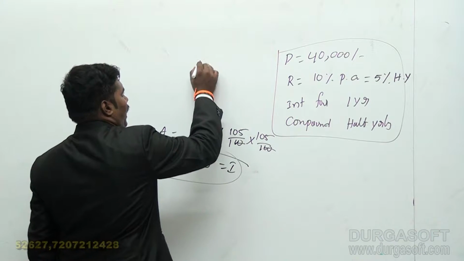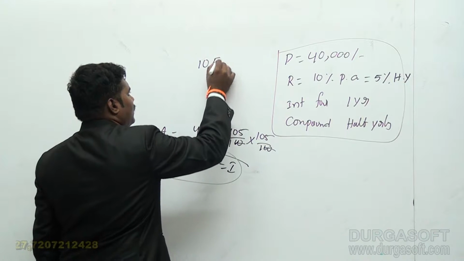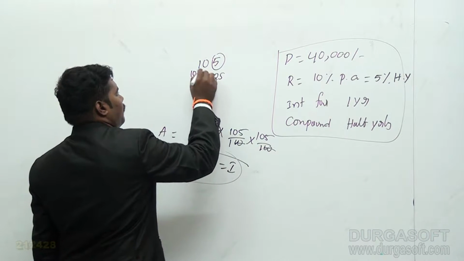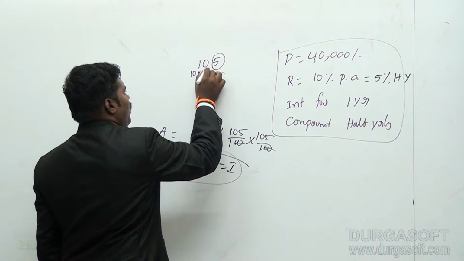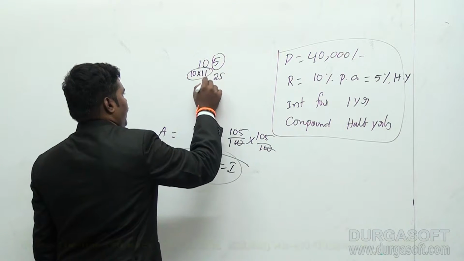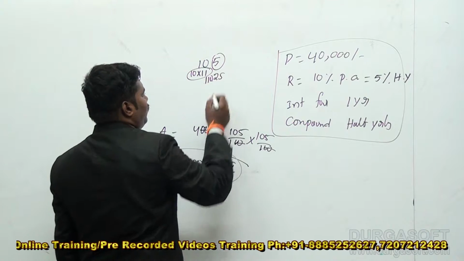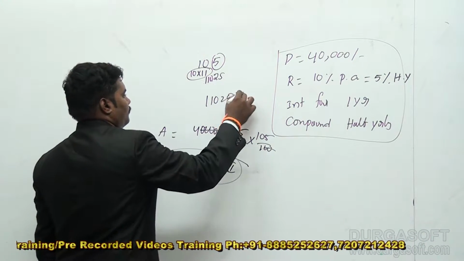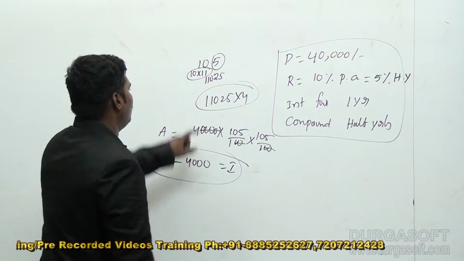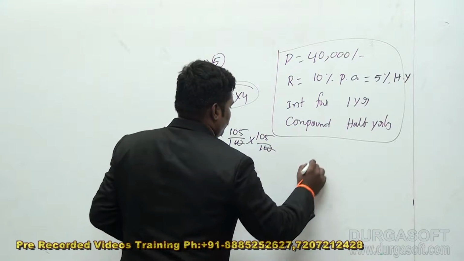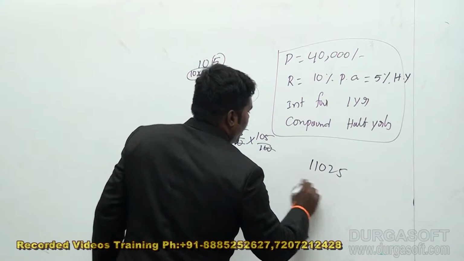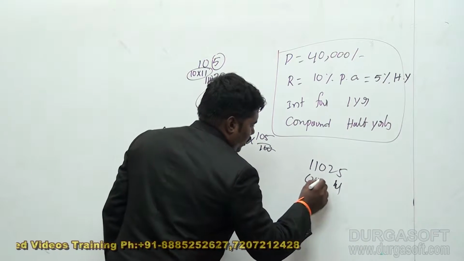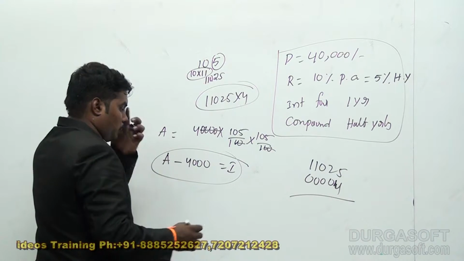Okay, so here double zeros cancel. 105 square, I had already told you: 5 into 5 is 25, then the previous number into the next number, that is 10 into 11, 110. So here it is 11025, and 11025 into 4. We should calculate this. Here 4 fives, you may do one thing. I had already told you the columnar process, that is very much useful to you.